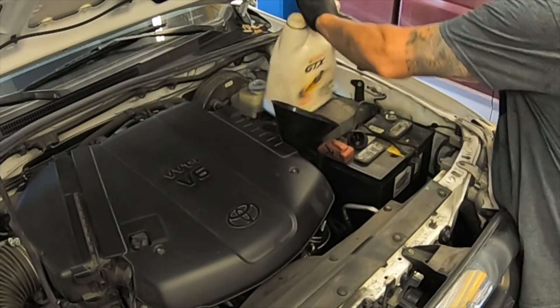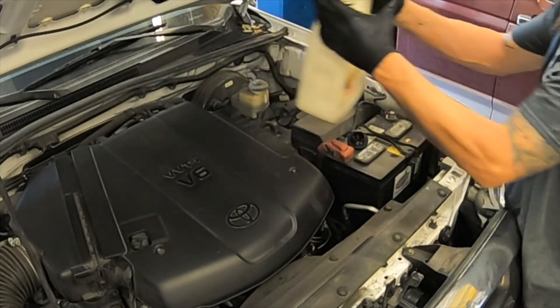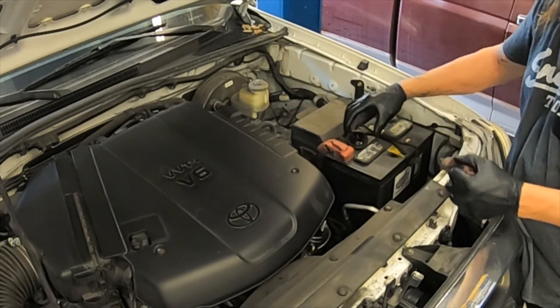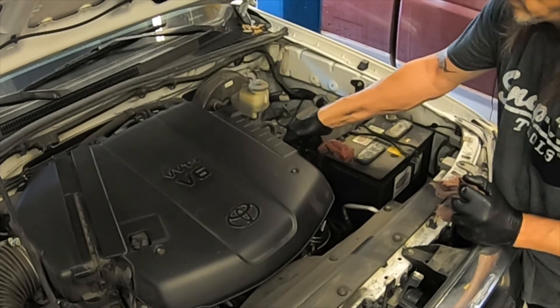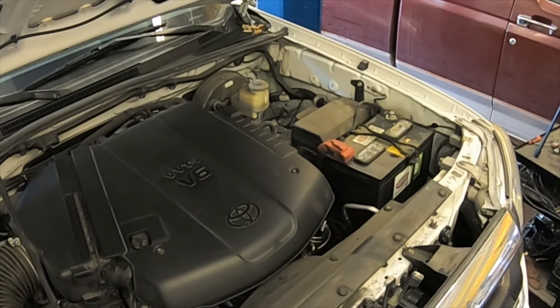There goes my half a quart. Let the funnel drain for a minute, plug the hole of the funnel, put it into the fill bucket, and then wipe off the area around the oil fill and reinstall the cap. We don't have to start the engine again to check the level the second time because the oil filter is already full. So we're just going to check the oil — pull, wipe, reinsert, and read. We are right at the top dot, so the oil is now full.